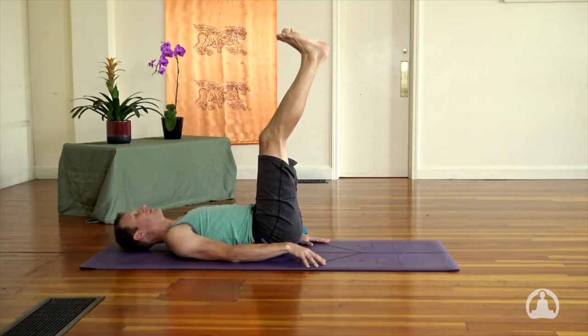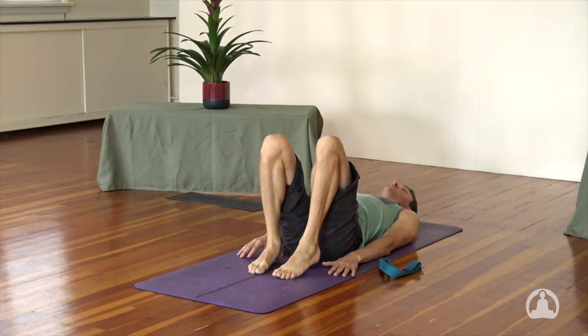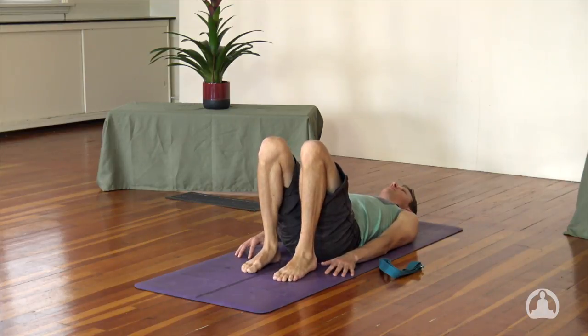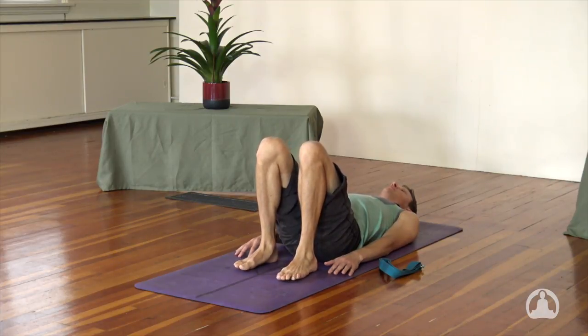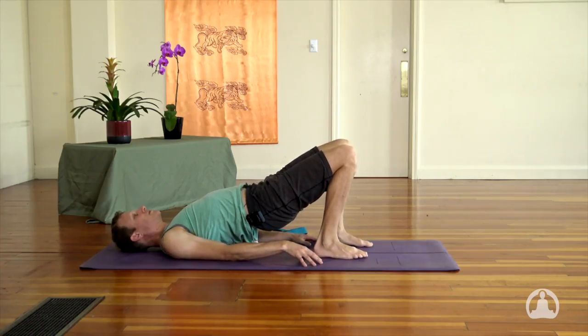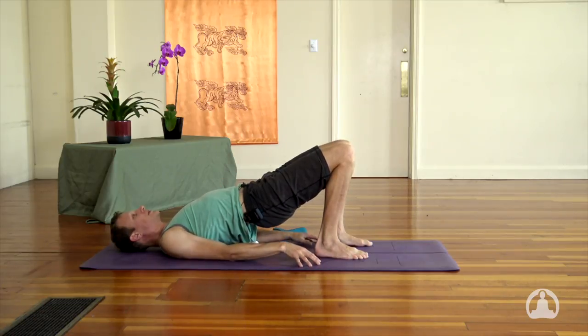Inhale. Bend the knees, place the feet flat, right up into bridge. Breathe in first. Remember, we're not straining the back, we're strengthening it. Press the hips up. If you feel any straining, you want to back off. Press the thighs up, lift the heart. Press the belly down. Don't let the lower back arch up. Two more breaths.